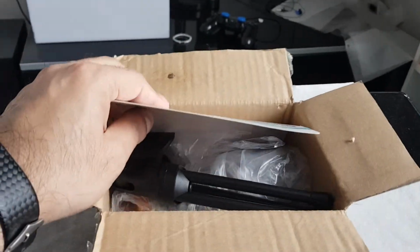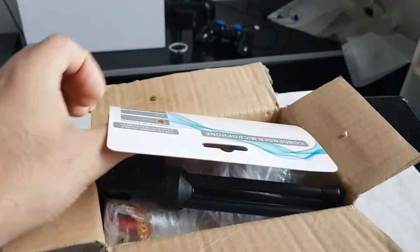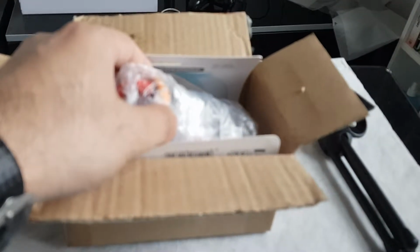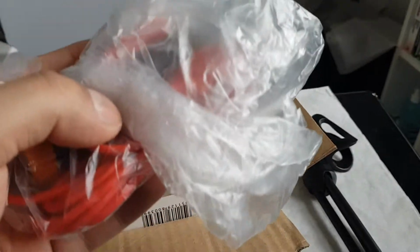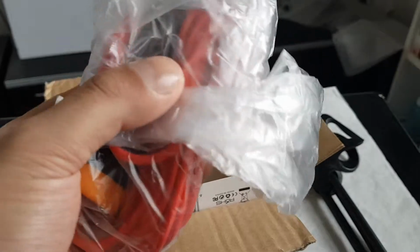So I bought this one. So far I don't like the packaging of it. The packaging seems a bit odd, unless the seller on eBay tried to save money. So basically this is going to be the basic stand. You can't get an upgradable stand for this. So to basically make it closer to your face, here's the microphone itself. Looks pretty tiny and it's pretty lightweight. Usually lightweight microphones and speakers are not that good in quality, but maybe this is something different.